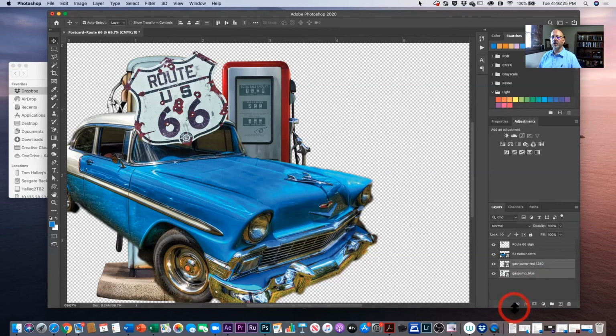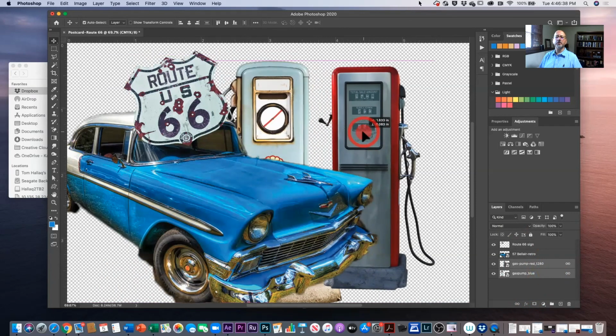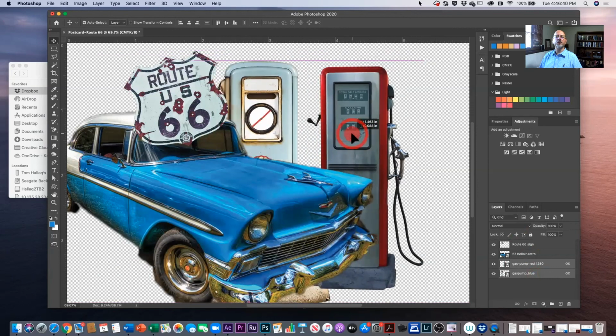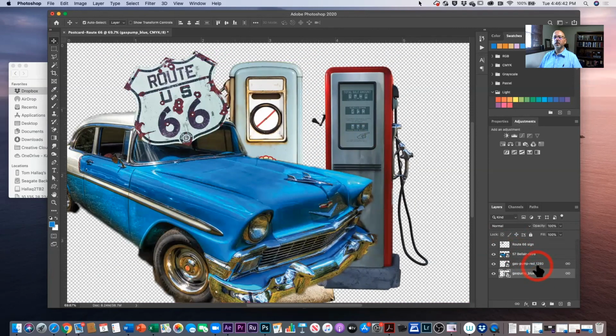And the first one on the left is a chain link. So I'll simply click that while I've got these two layers selected. Click that chain link, and now they are linked together. Okay, so I just pull one over and the other will come with it. Okay, that's all I have to do.